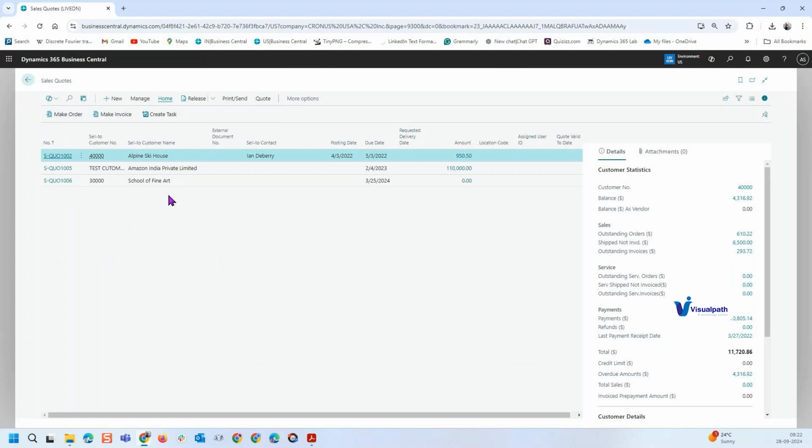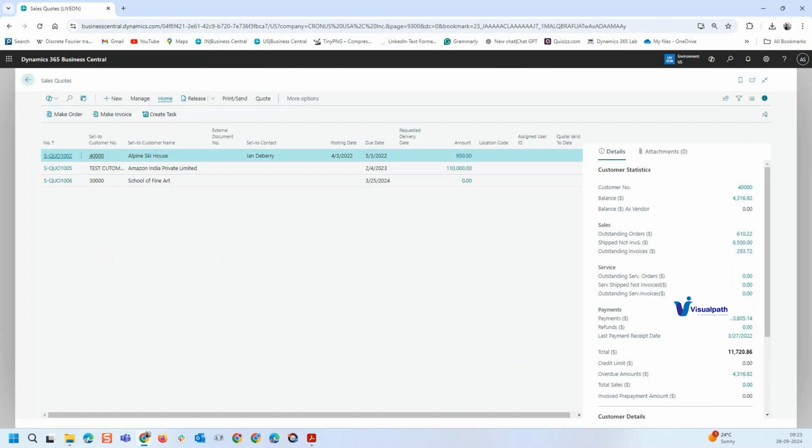Okay, and these are documents, so it means there is no financial impact, and even for the sales quote there is no inventory impact, right? The moment you convert your quotation to a sales order, it will count in your inventory planning, but there is still no financial impact until you post the shipment or sales invoice, etc. So this is how it is, if I would say it in other terms.